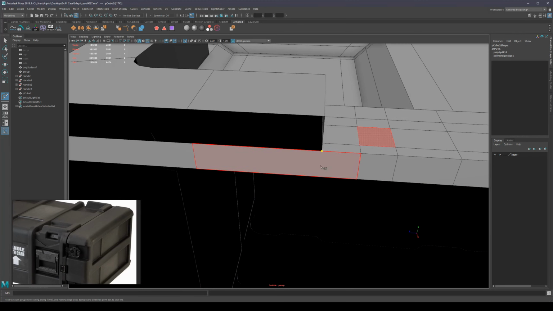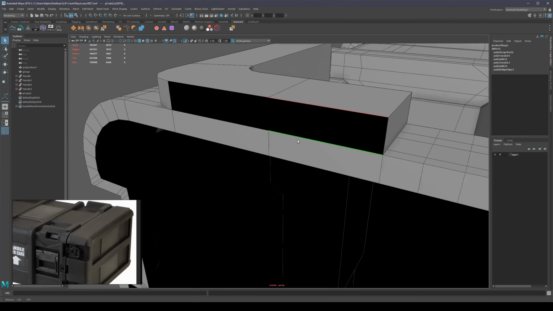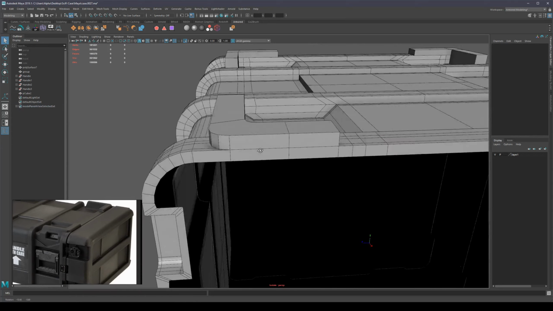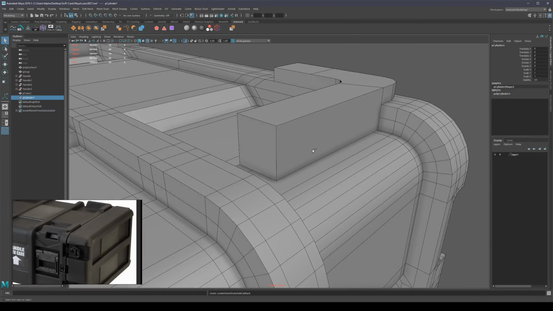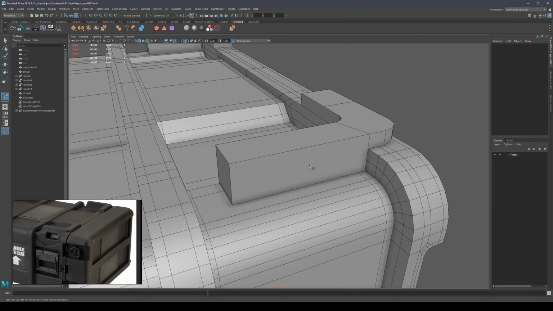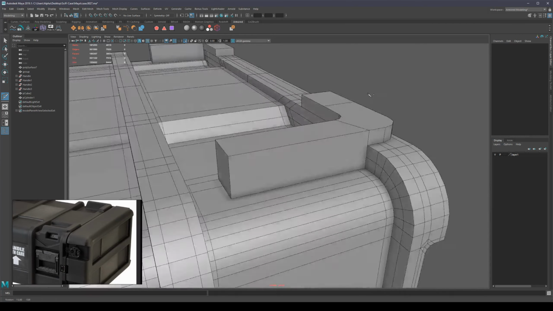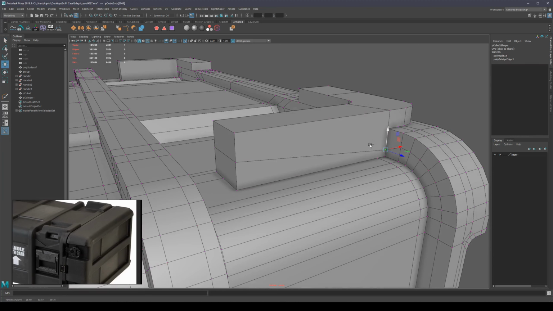Okay, it's fine. We'll just add an edge loop right here. Oops, we can't. So we'll start at the bottom. Move this into place and then merge it because this isn't actually merged. Excellent. Now we shouldn't have any issues bridging these faces. Slowly but surely. Oops, I created geometry. Really, that's as far as it goes? Okay. Ooh, that's merged. Excellent.